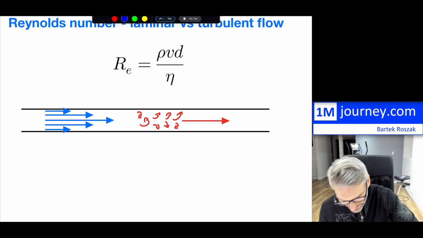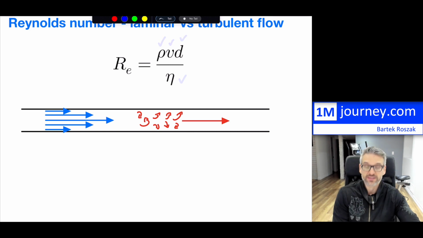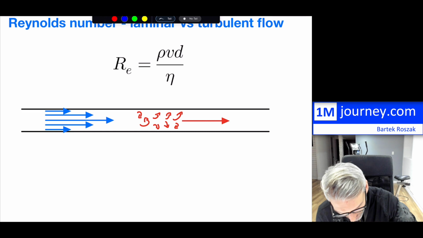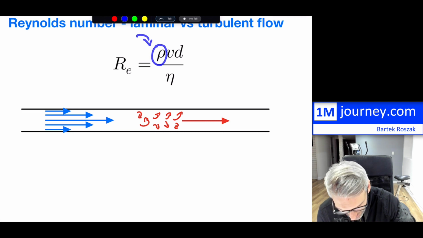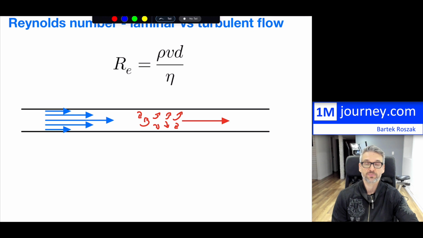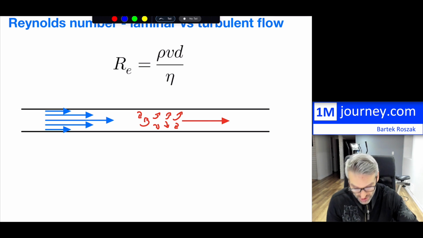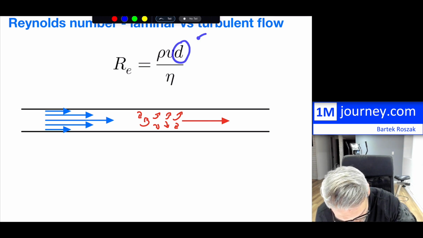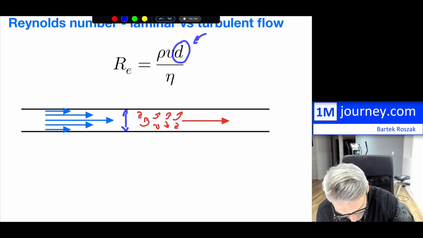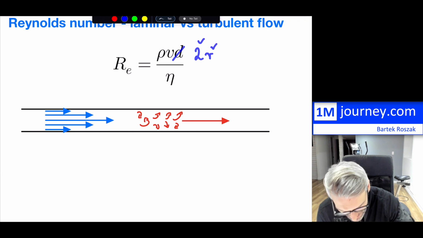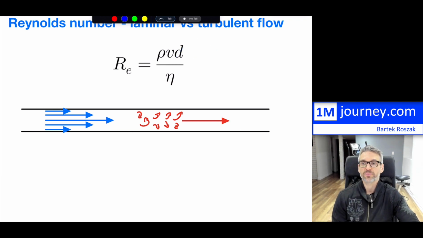First of all, this is a unitless number. If you substitute all of these inside here, you will notice that the units cancel each other off, so there's no unit. It's literally just a number. Now, what are all of these? This is the density of the fluid. We're assuming that it's pretty much incompressible, so it's a fluid where the density stays the same. This D right here is the diameter. Sometimes this might be changed over and simply written as 2 times the radius, and that's another way that you can see this.